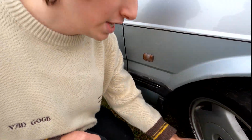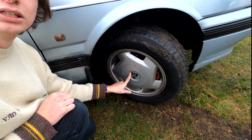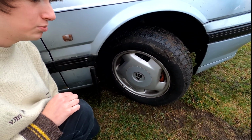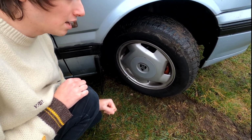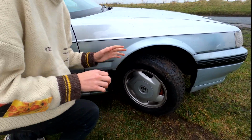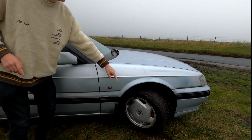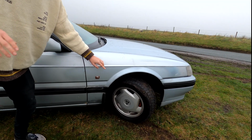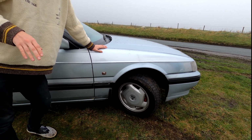Also, big note on these things here. So I actually lost one of these on a trip to my hometown, and it was the worst feeling I've ever had in my life. So naturally, we were looking for a new car for my mum, right? And this thing fell off. It was the front or the back, I can't remember. It fell off. It was the most annoying thing ever.